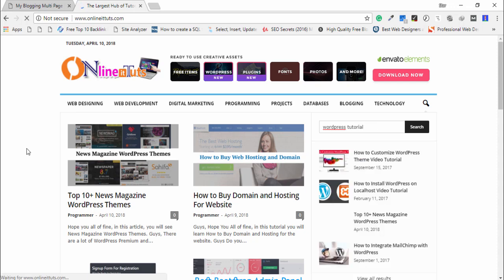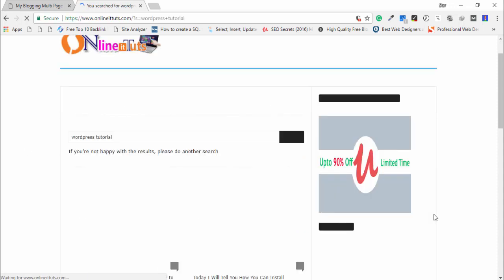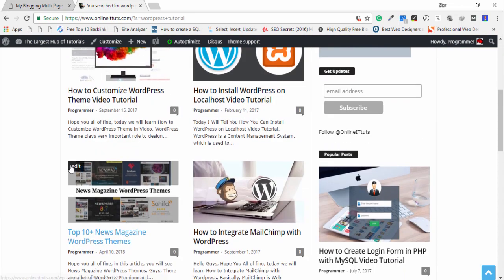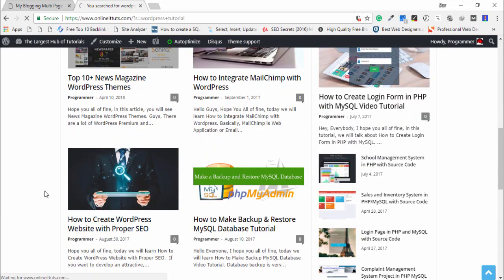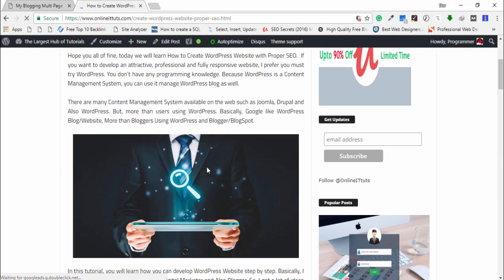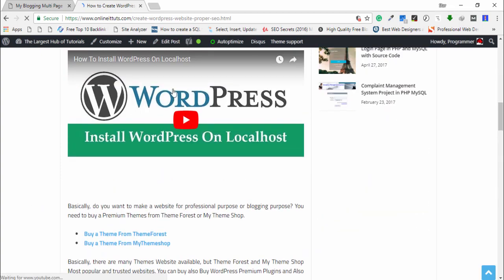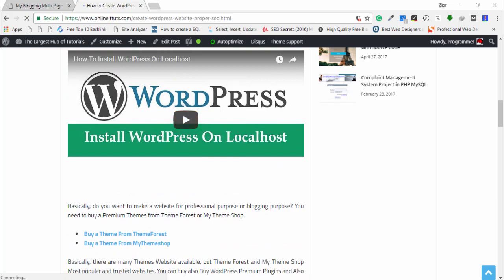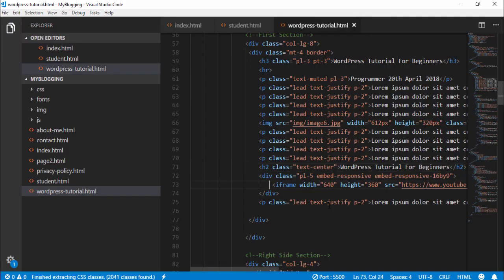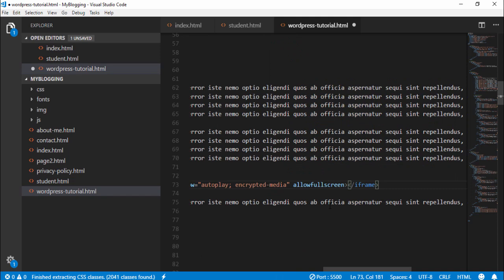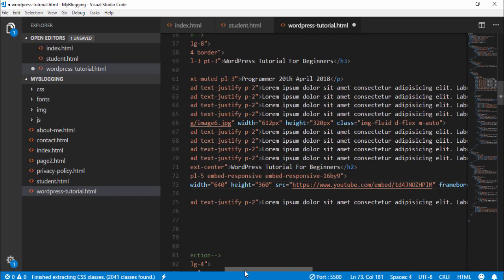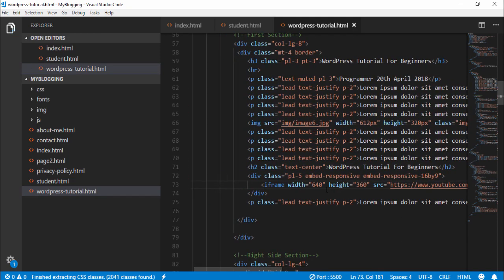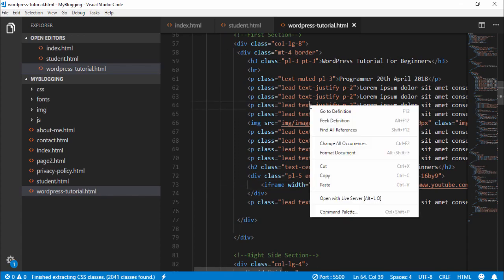Okay, this is the post, and guys, I copy the video, copy embed code, go to my code editor and paste it. Save it, and then right click it and open with live server.